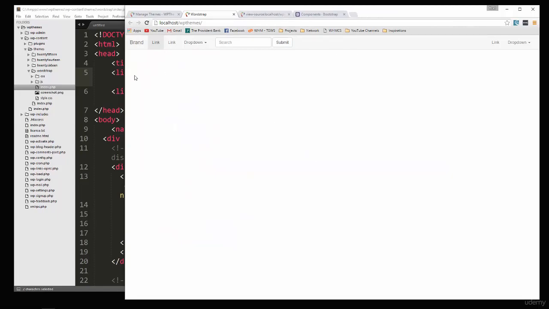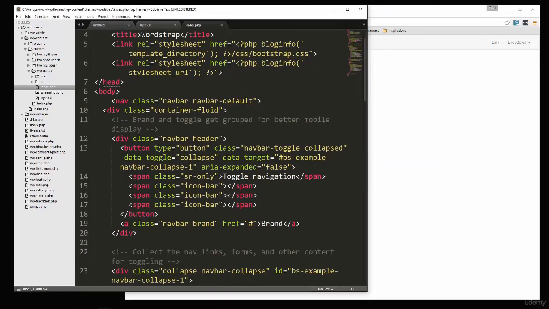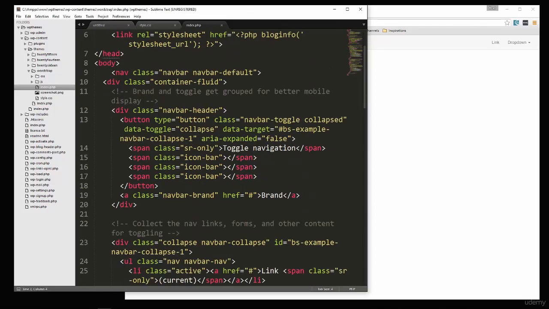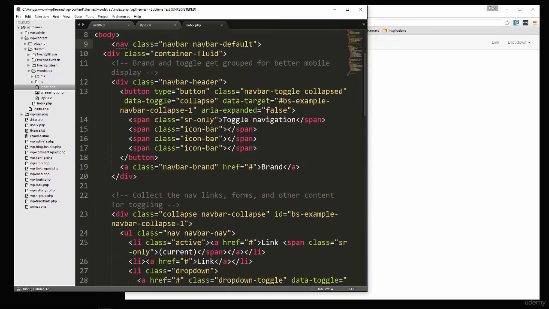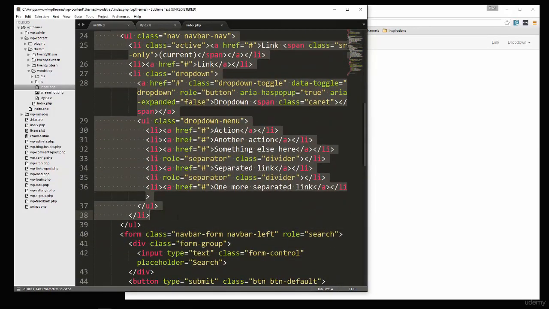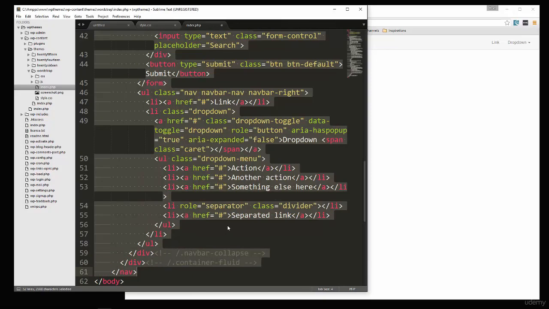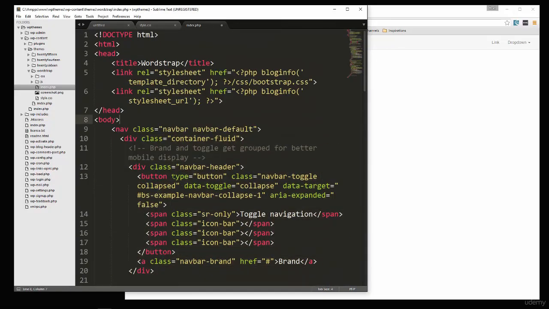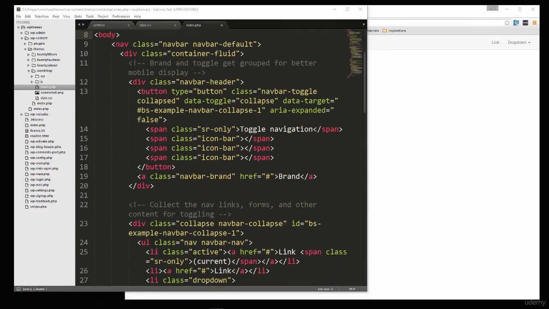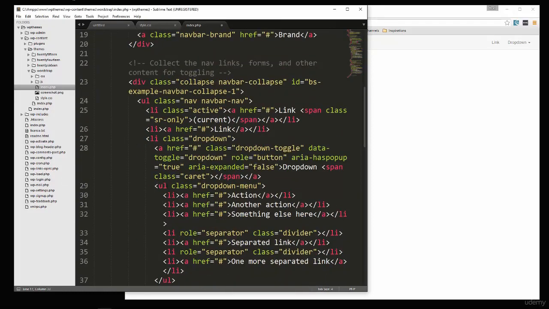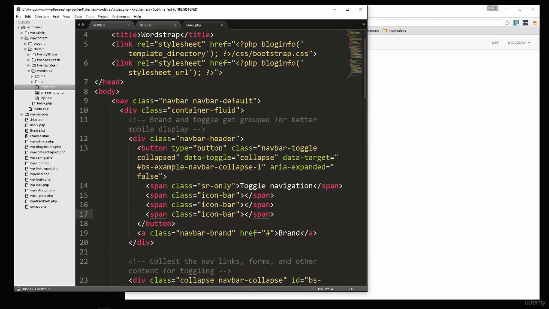Okay, so we want to change this navbar a little bit. Let's go down to the nav tag here, and I just want to indent this. Now we're going to dumb this down quite a bit. So starting at the top, first thing I'm going to do is get rid of the fluid.